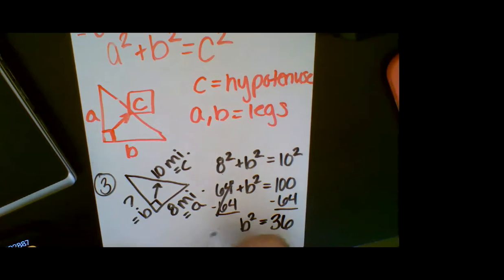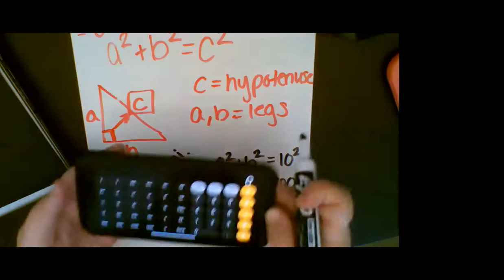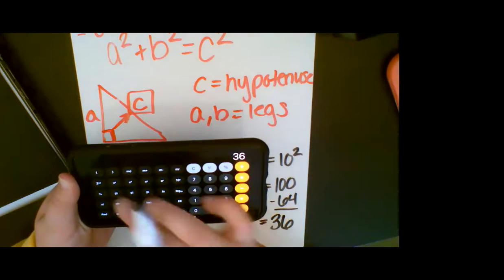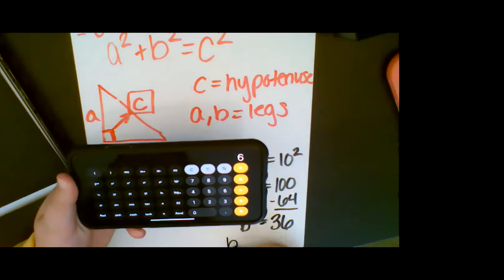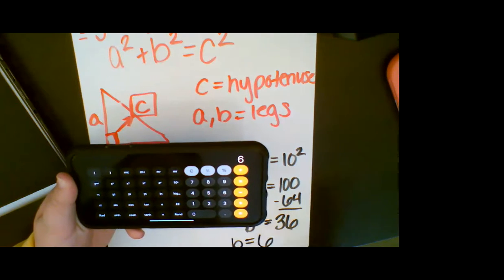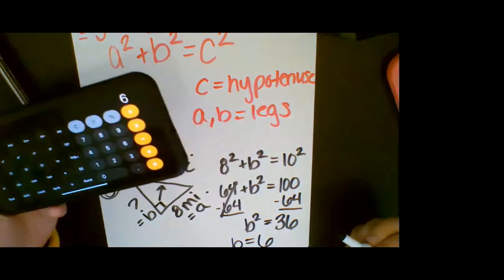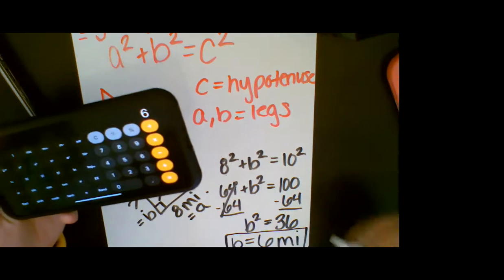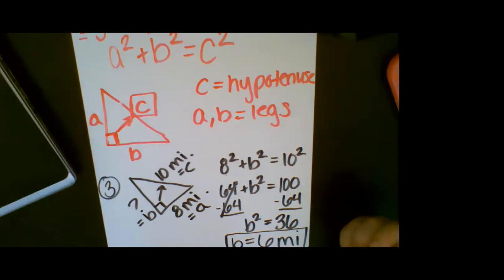Now this right here looks like the last step from the other 2 problems where we have B squared equals a number. But again, we don't want B squared, we want B. So that's where we need our calculator again. So we're gonna do 36 and we're gonna take the square root of it. So we get B equals 6. Now our original units were miles, so our final units are miles. So our missing side here is 6 miles. Okay, this is a big triangle. This would be like on a map.